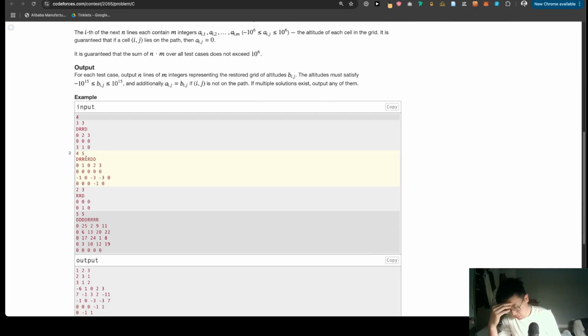Then isn't it easy? And you must recover. So you know the path, and you know the sum of all elements except one. So you can sum it row-wise and column-wise, and then they should all be equal. But the cell values might be different. I mean, you can just make a sum to 0, no?